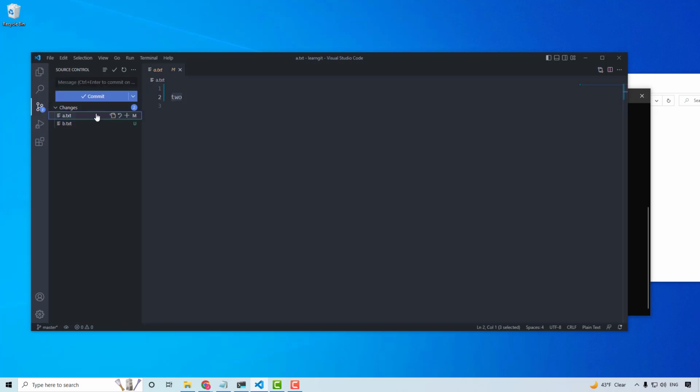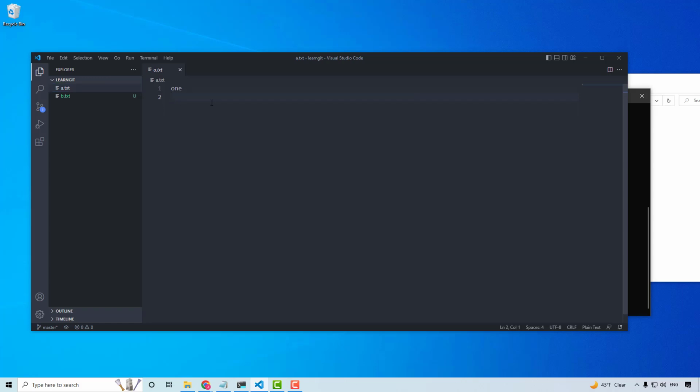So if I click here, we can use this arrow here, discard changes, or we could use the command line. So let's try it with the text editor first. I'm going to discard. Are you sure you want to discard the changes? Yes, discard. And then now we are back to the way things were at the time of our last commit on this file. So that's how that works.